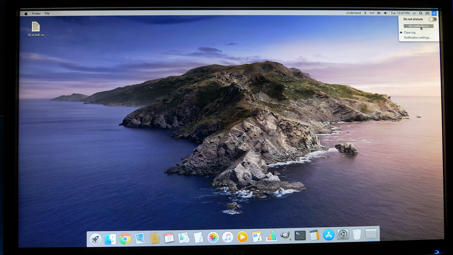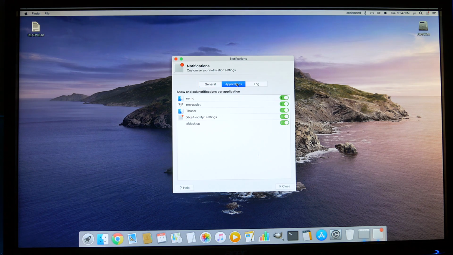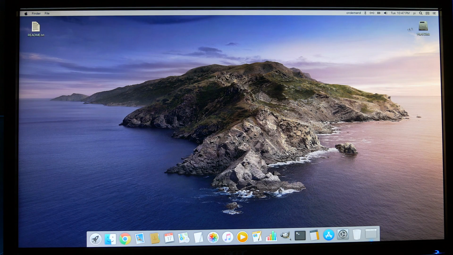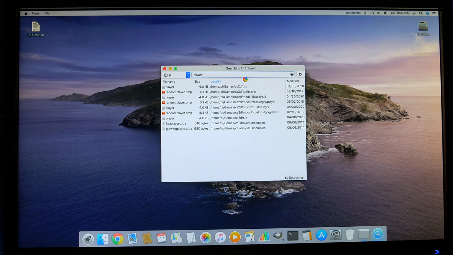So along the top, just like macOS, we've got a notifications icon, and we can indeed switch off notifications individually by application type. And I'm happy to say Workspaces also works. All you have to do is click on your middle mouse button, and up pops a menu to add a workspace. Click on it again and you can switch between workspaces. And familiar to all Mac users, we've got the search icon. This also works flawlessly and it's pretty quick.